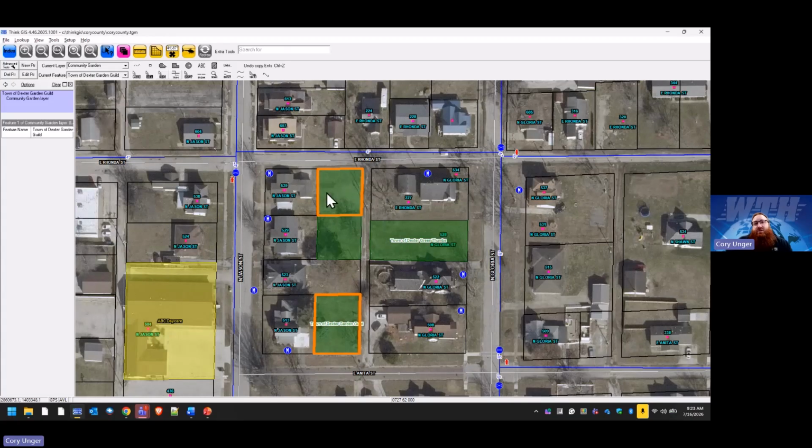If you're wanting to change the current feature quickly, though, you can actually use any of the drawing tools to select it. So let's say we were going to draw a freehand area, and then we can middle click, which is the scroll wheel, on one of the other areas. Like this is going to choose the Green Thumbs, or if I middle click inside of this area, you'll see it changes to the Garden Guild. So I'm going to middle click here, and then I'm just going to draw in this backyard, just to show the example.